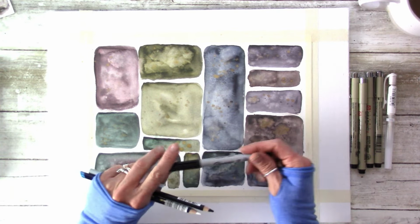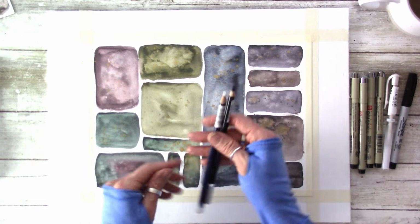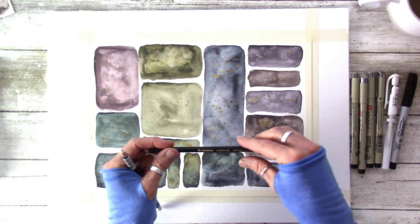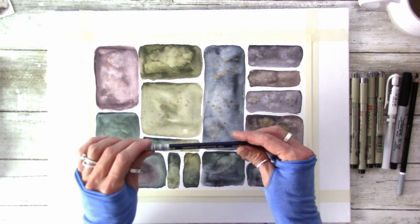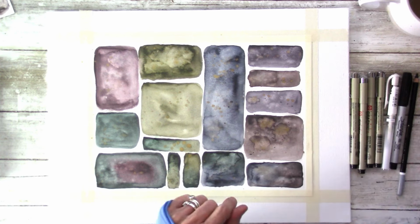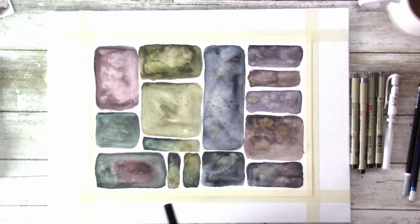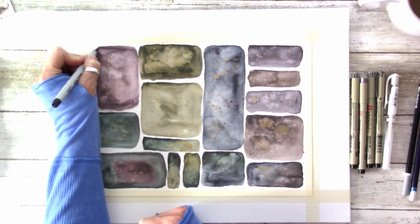I've just got a regular fine point Sharpie. And then I have a couple pencils here. I've got a Stabilo black pencil, and then I've got a Derwent Inktense Antique White, just in case my Stabilo doesn't work. So I'm just going to be very random with my mark making and see what happens here.